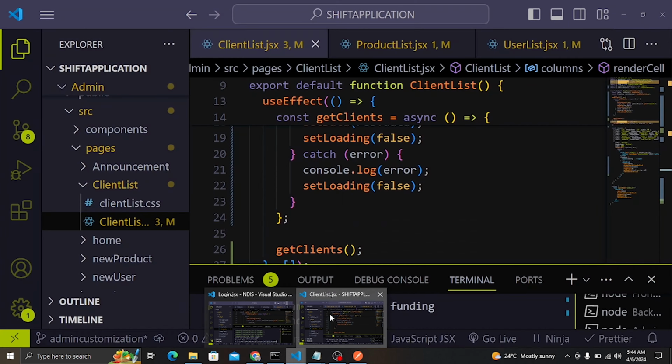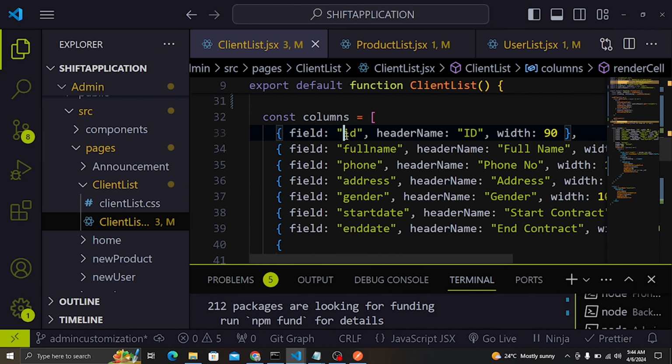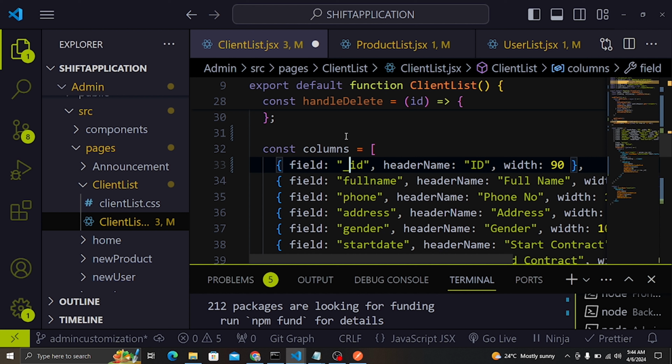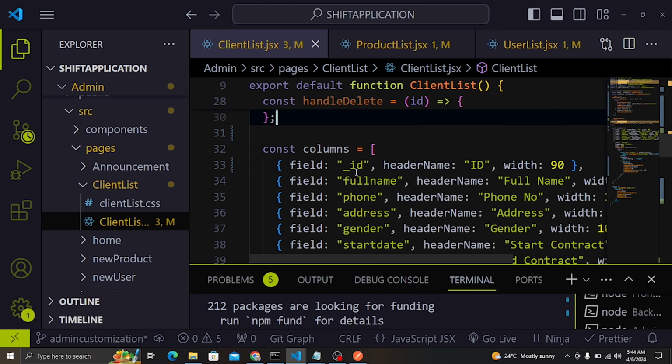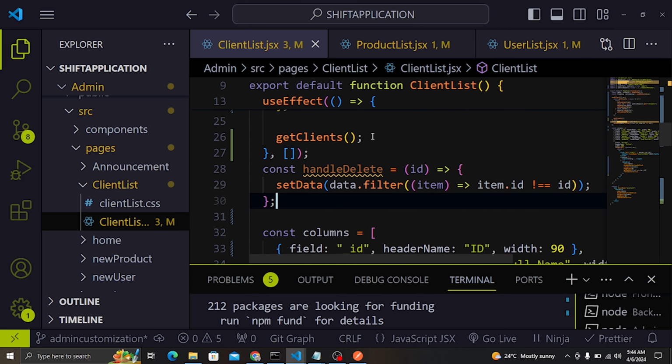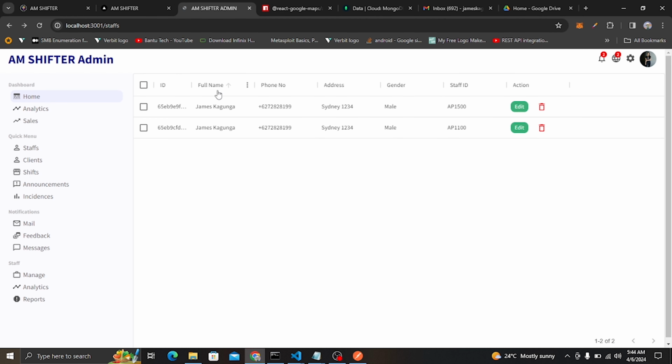So here I think I know where the error is coming from. So let me come in here, and this one I'm going to give it an underscore, because our database gives us an underscore id, not an id. So also I need to reload again. So let us reload here, and we'll see if that is the problem now. So here we are loading the staff. You can see it is loading, and then we can get staff. If we go to client, it is giving an error.